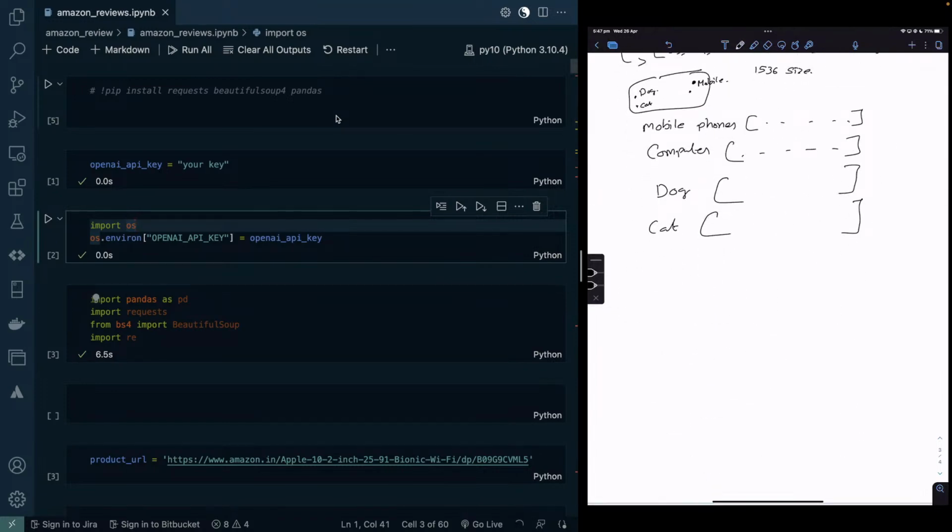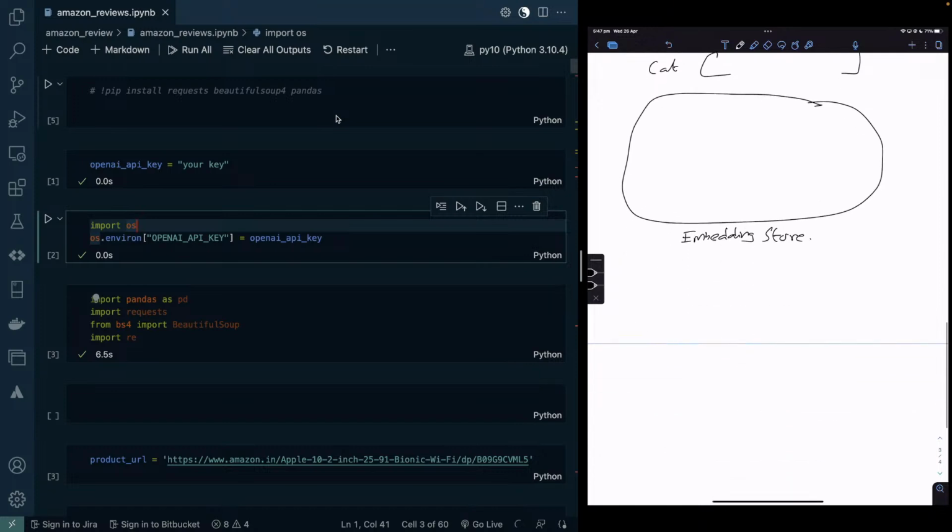So far we have a huge embedding box. Let's assume this is the embedding store. We can also call this a vector store. For each embedding chunk, it's stored here as a number.